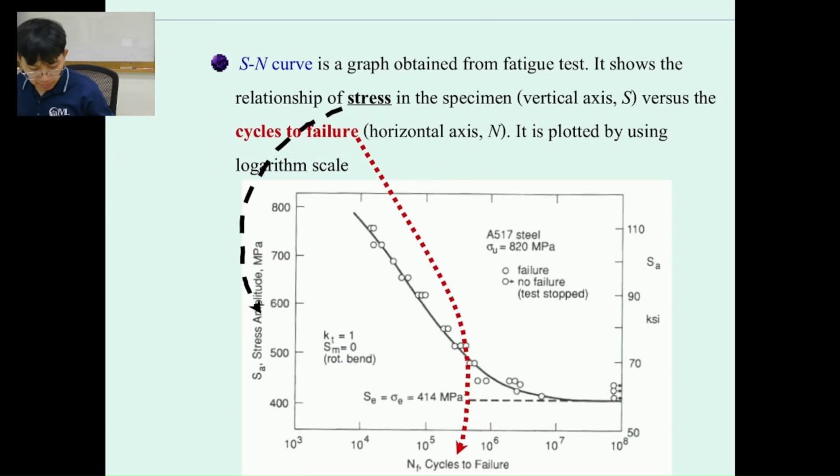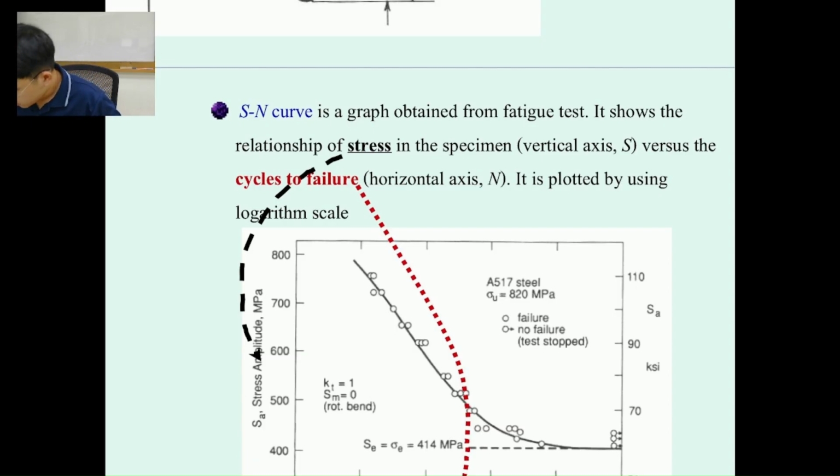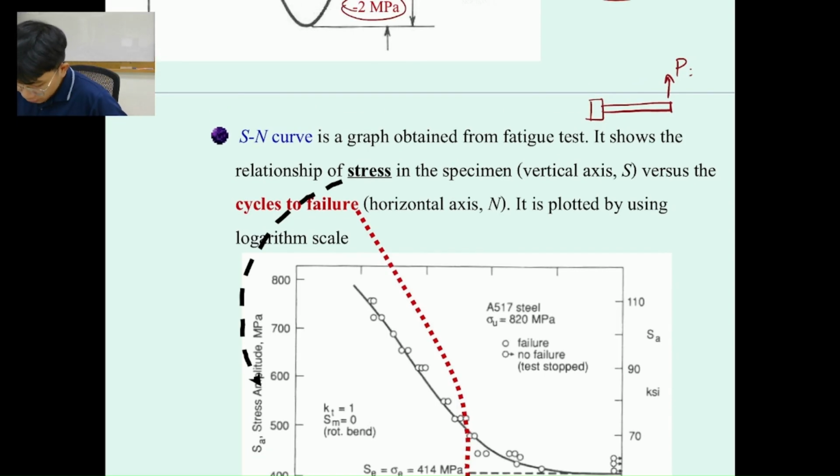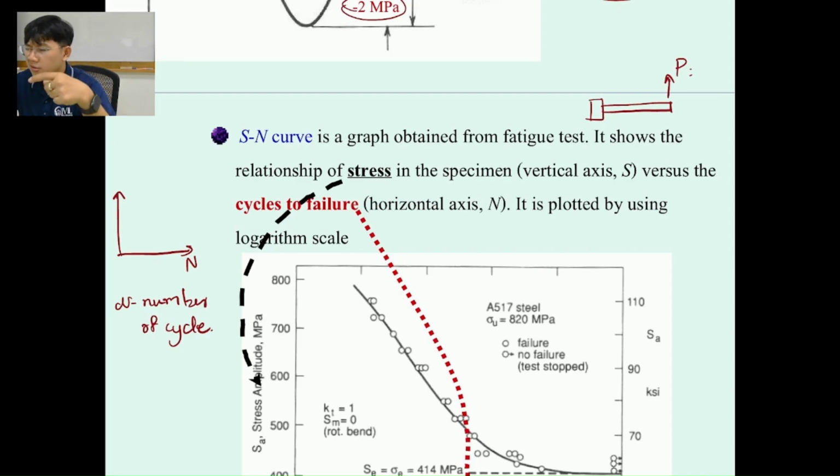All right, so if you remember this from the test, we have the sample like this, put it in, and then we try to pull the sample up. The aluminum force P, people may give you to test at 50, 60, 70, and then the final result that you're going to get is going to be the log graph between n, the number of cycles, the one in the digital monitors that you can count from the machine, and the stress that you applied, you can just call S over here.